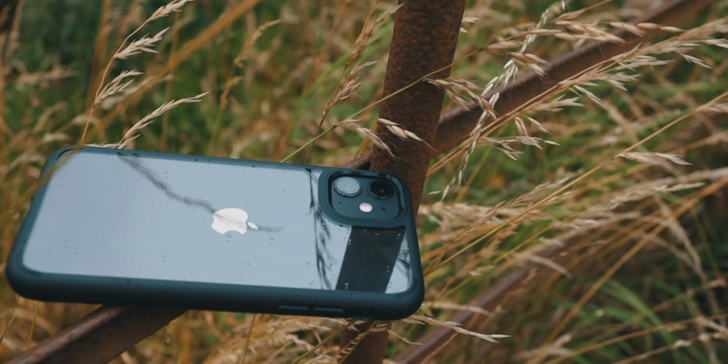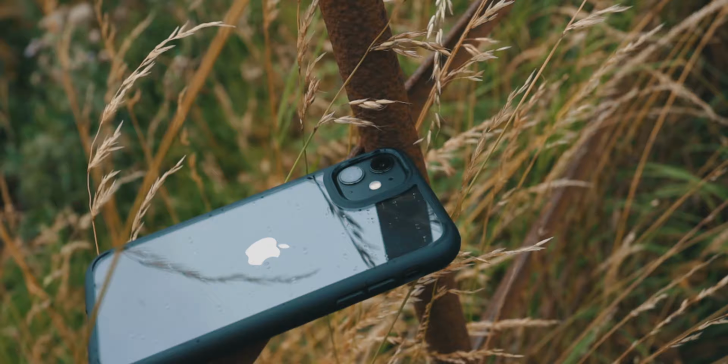Now, whether it's telephoto or ultrawide, that'll depend on the phone you buy, but I would recommend making a list of the things you want to take photos of, and then seeing which of those two focal lengths would check the most boxes. After this, we've got three plus focal lengths, so the iPhone 11 Pro, the Samsung Galaxy S20 Ultra, or even that Nokia 9 we took a look at a while back.